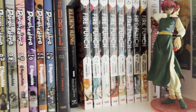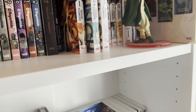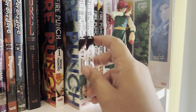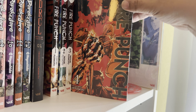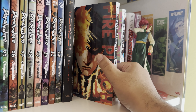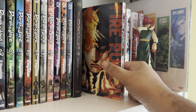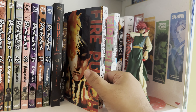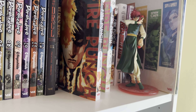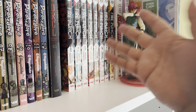Next up is Fire Punch, also by Tatsuki Fujimoto. Fire Punch is weird, Fire Punch is sick — this is kind of what started Fujimoto's run before Chainsaw Man. It's basically a story about a guy named Agni who is perpetually set on fire because another blessed burned his village to the ground. He can regenerate, and was feeding people by cutting off his body parts since there's no food. It gets into a world of 'blessed' people with abilities, and he's out for revenge. It's really good — only eight books.